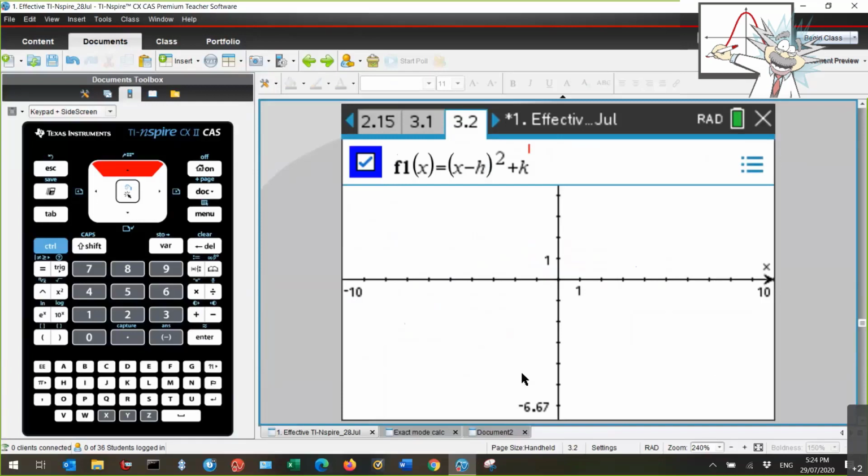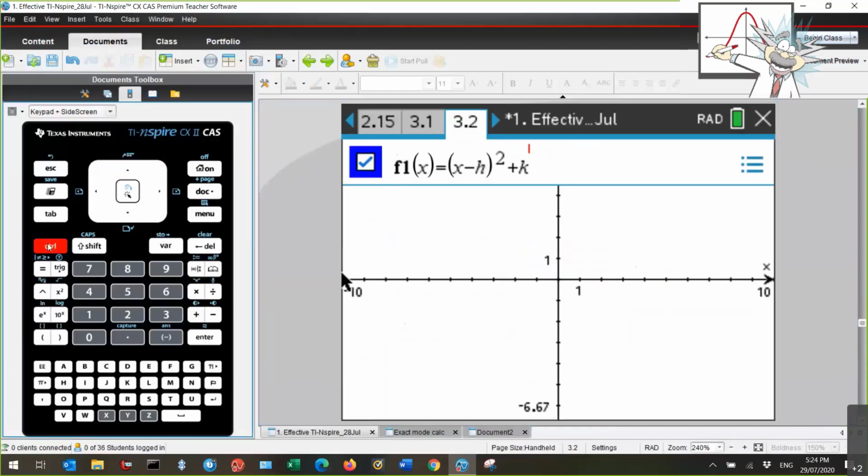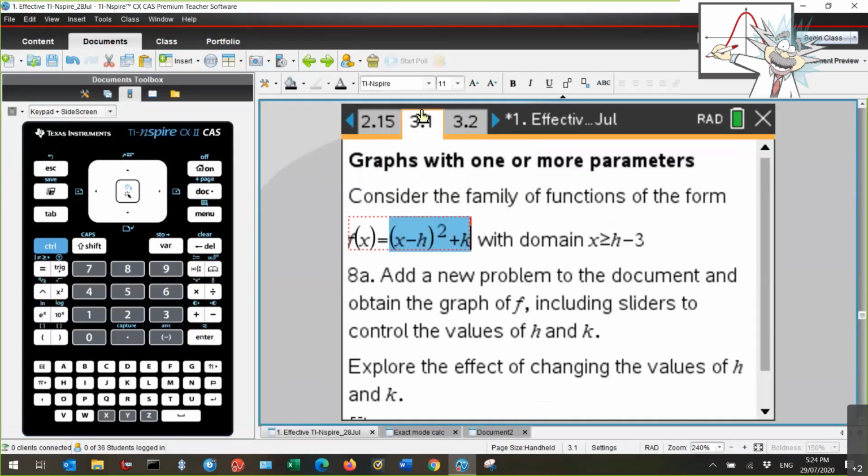Now, the quickest way to put a domain restriction in is using the given. So control equals, left arrow, given, and the domain restriction, yep, I want this here. X is greater than or equal to h minus 3.